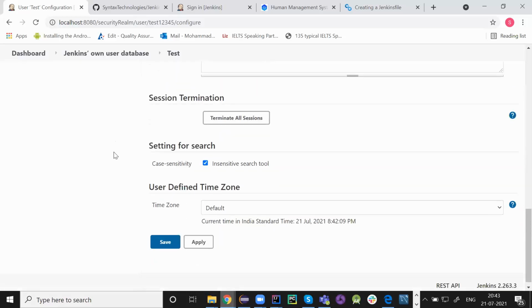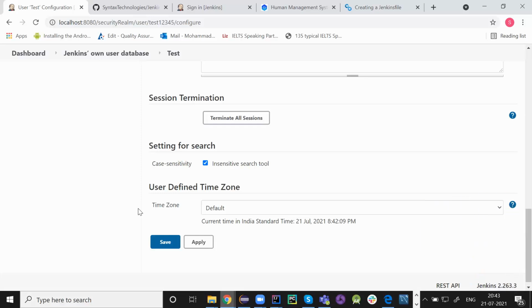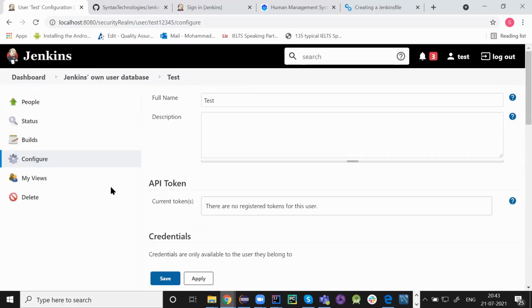What we are doing right now is we have to keep this user-defined time zone as the default, because I don't know what time it is right now here, and my team member may be sitting in the US, or in any APAC countries, or maybe the European countries. If I set my time zone, that is IST, then it will not work for an EST user, a CST user, or a GMT user. So I will keep it default so that Jenkins will identify their time zone in their database and they will be able to schedule their jobs according to their time zone. These are some of the basic settings you can do for all of your users.